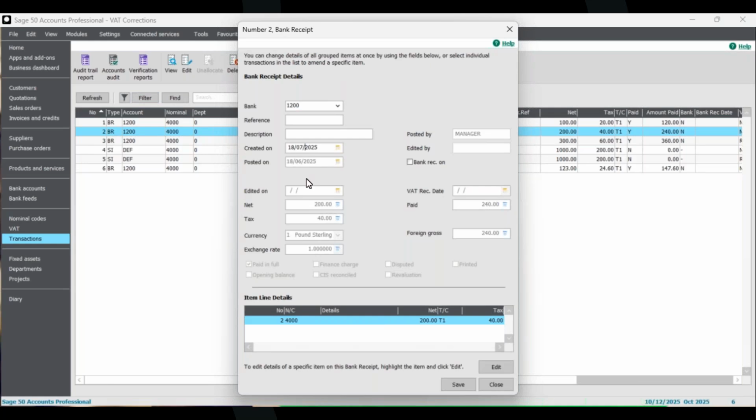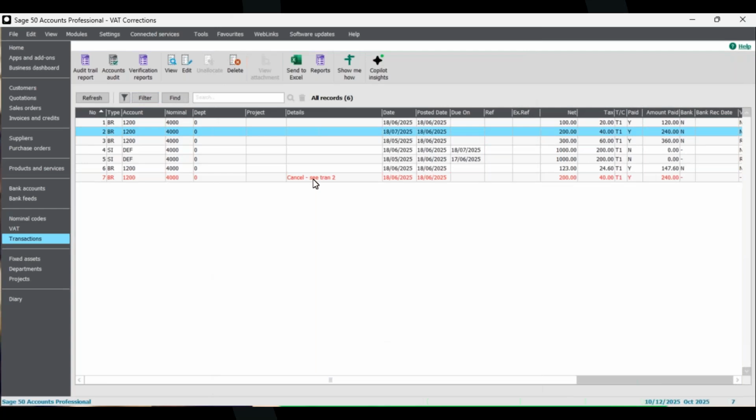Now, the reason that this is critical is because it's outside the VAT period. And if I click save, and yes, Sage is going to ask me to post these changes, and we'll see a new transaction is published. But this transaction itself is just a cancellation of the original information that was posted for transaction 2.